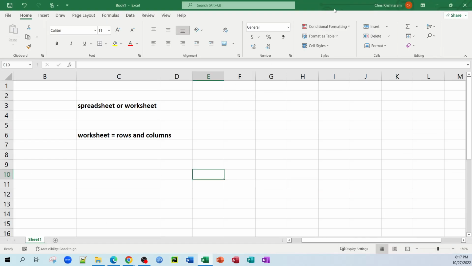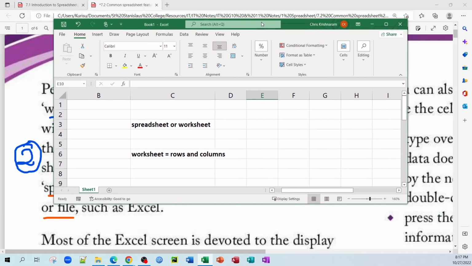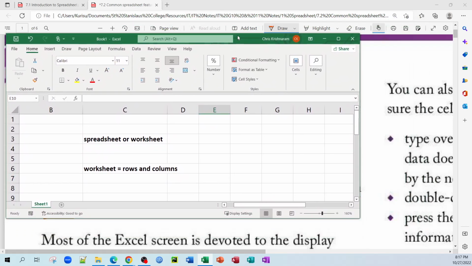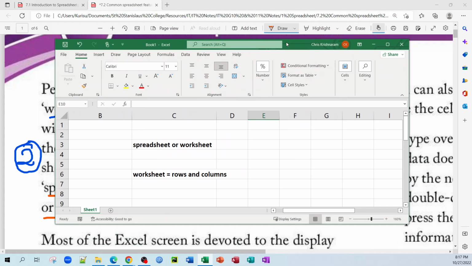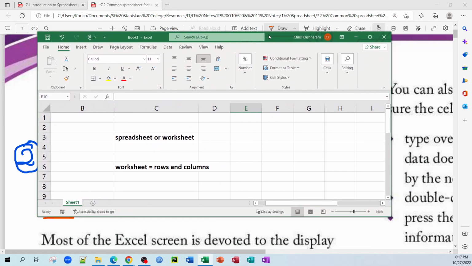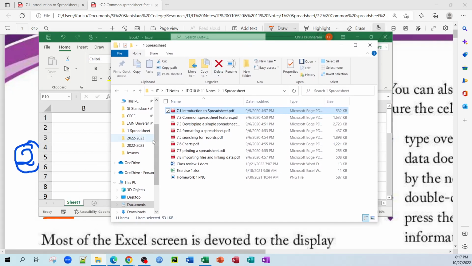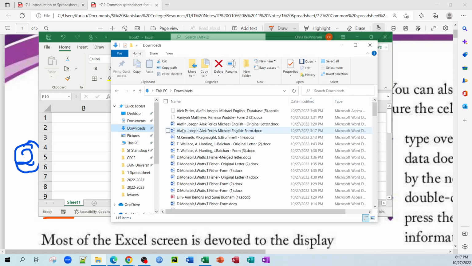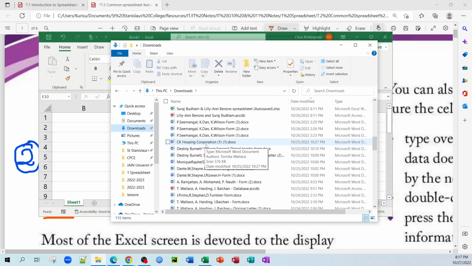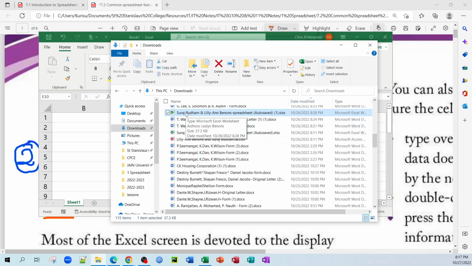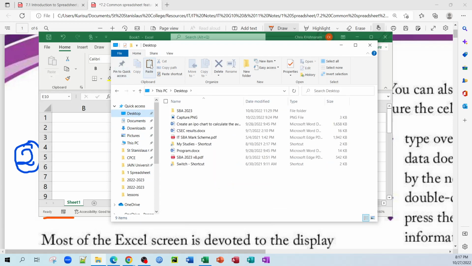So this program, this entire software that I have open, this entire program, they're calling the spreadsheet. If you save this file on your computer and go to wherever you saved it, for instance here, let me put it in a location where you can see it properly.